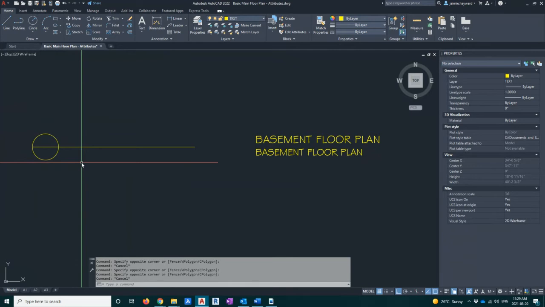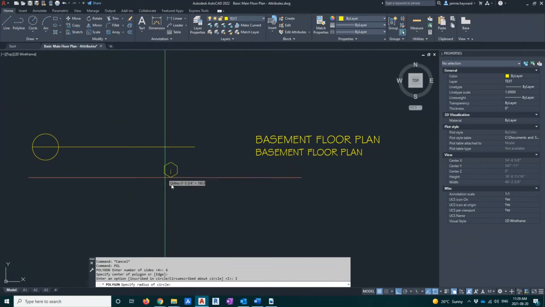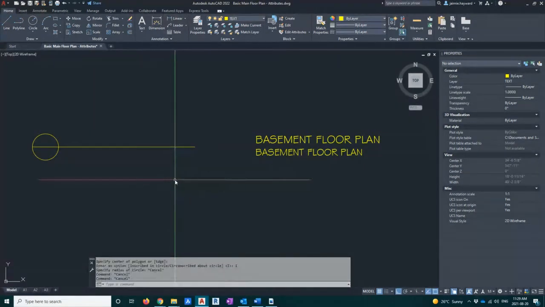So pause this tutorial, and draw your objects. Once again, if it's a tag, let's say it's a 6-sided polygon, then you want to make sure you draw that first, okay? That's what I'm talking about. Draw your objects, no text, just the objects. Pause the video, draw your objects. Okay, so hopefully you've paused your video. If not, hopefully you've already got your objects drawn, regardless of what your objects are.